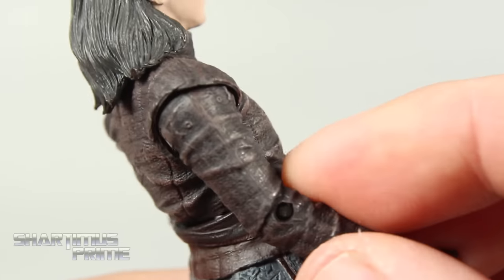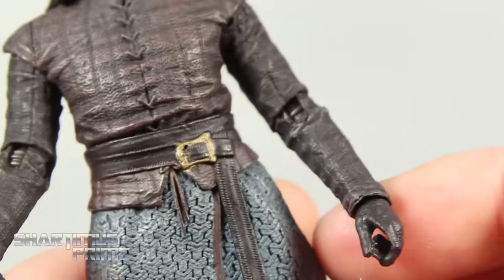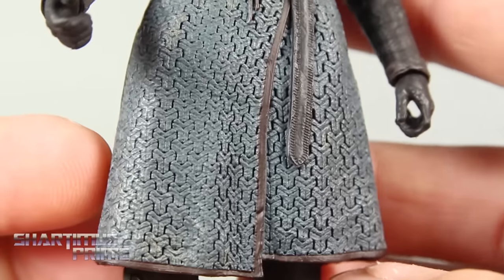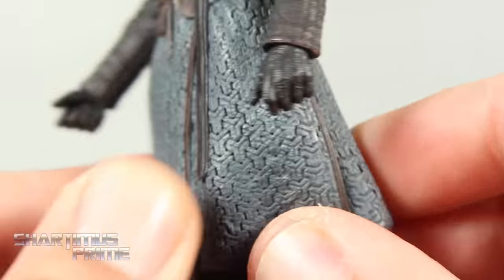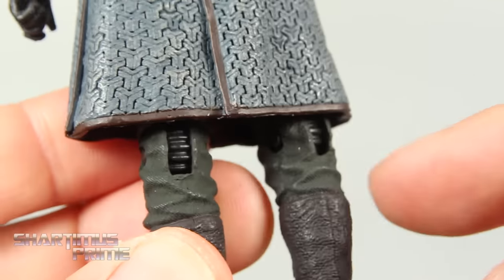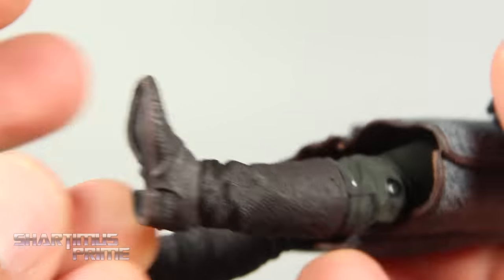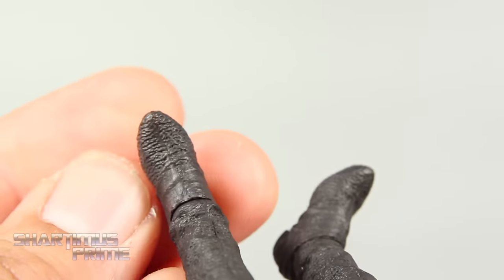On all four of these figures the detail just looks really good, so I'm very pleased with that. You've got the gloves right over there, nice gold paint for that buckle. Looking at the back of the figure, you can see her skirt has this nice textured pattern — it's made out of soft material. You do see the older ratchety joints, which aren't my favorite, but there are nice wrinkles in the pants and texturing through and through. You do get a peg hole only for the right foot, and there's a closer look at the boots.